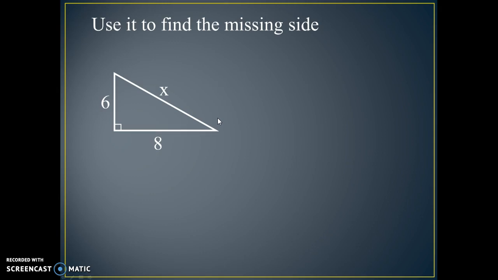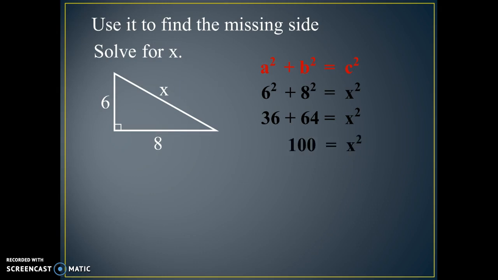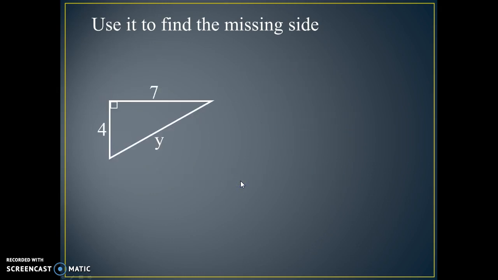We can also use the Pythagorean theorem to find missing sides. The first type of example is when we're looking for the hypotenuse. So we set up the Pythagorean theorem, replace in the two legs, and we're looking for the third side, the hypotenuse. Go through the calculations. You're always going to wind up with a statement that has a squared, and that means you're going to have to square root both sides to find the value. Sometimes it works out evenly, not always.